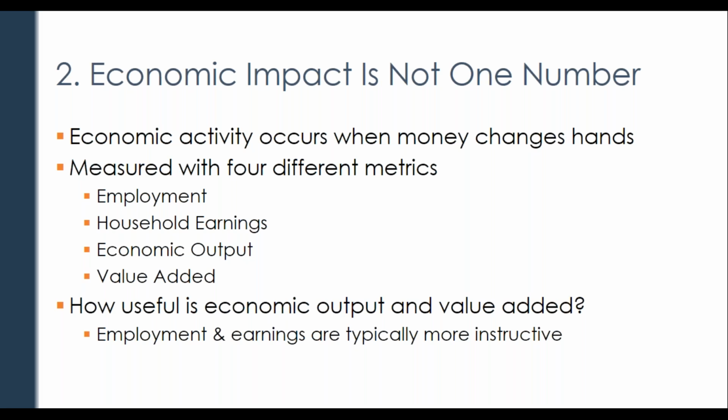Now, if you're adding up all of just the spending that's going on, you might think, well, that might overstate things, because you're counting the inputs. If it was $1 million of inputs that went into that manufacturer's product that they sold for 5 million, you're double counting some of that. And that's why value added exists, and it really strips out some of that double counting of that spending. And so the point with all of this is that economic output is going to be your largest number. That's really just all of the spending that's happening in the economy.